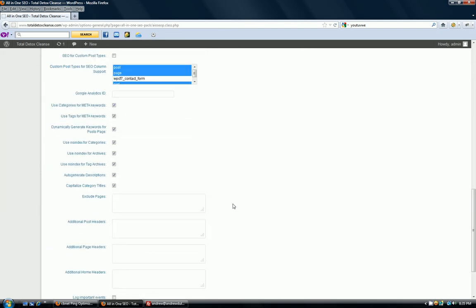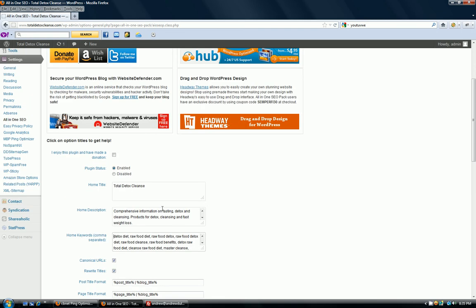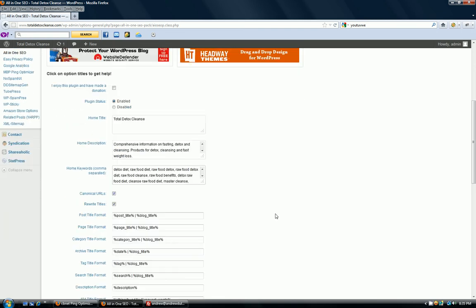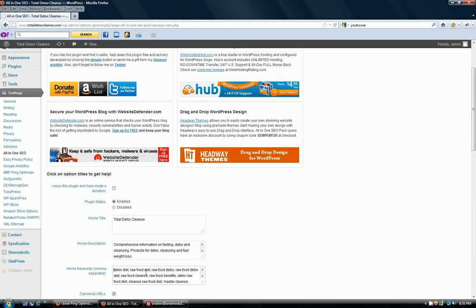And unless you're a very experienced marketer, there's really no need to mess with anything other than these 3 boxes right here. Just remember to keep your keywords in the home description or tagline, and you should be good to go. So you can just select update options, and that's about it for this.